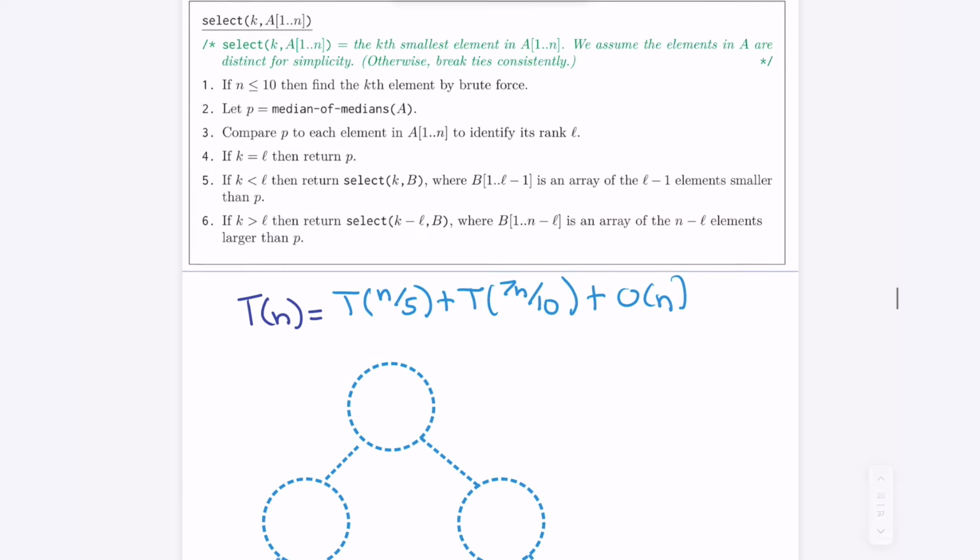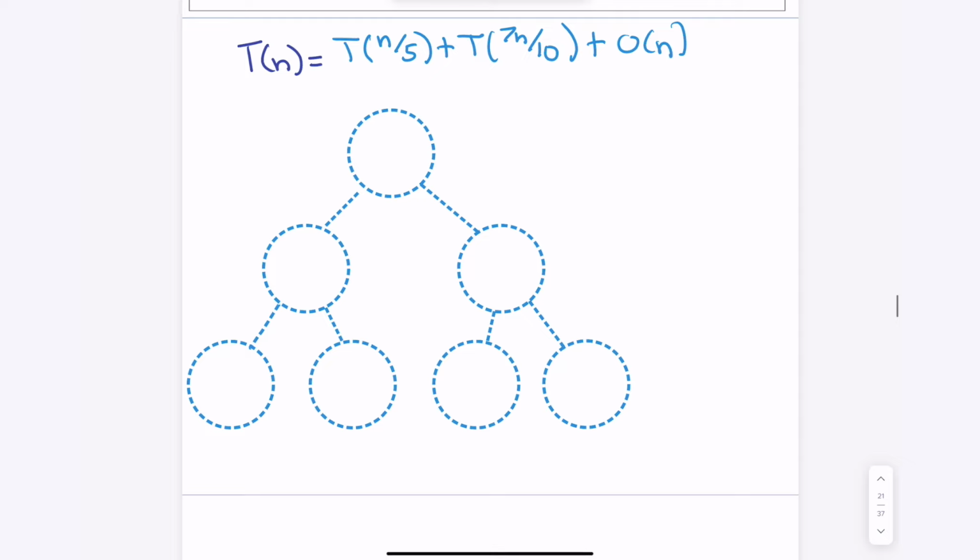Okay. So if I go to the recurrence tree, I have input of size n, and down here we'll have input of size n over 5, input of size 7n over 10, then n over 5 squared, 25, I guess. It always gets harder. 7n over 50, 7n over 50, 49n over 100. This is just multiplying numbers, right?